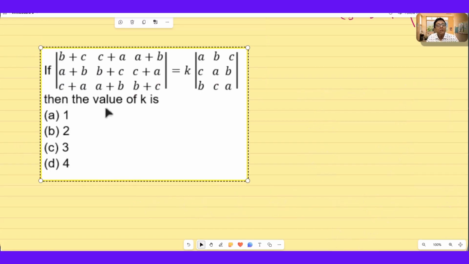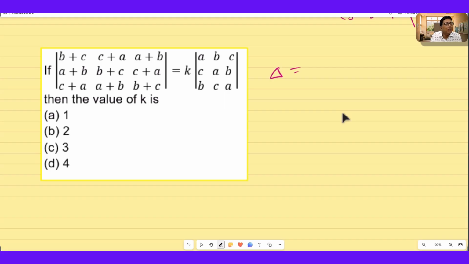Okay. How to start with this sum? Already in property I showed you it can be expanded, it can be expressed as a sum of 8 determinants. But we will not go for that. Writing 8 determinants is very time consuming. So try a different manner. See, when you are adding elements from two rows to another one, the value is going to be twice A plus twice B plus twice C. Am I correct? So go for that.